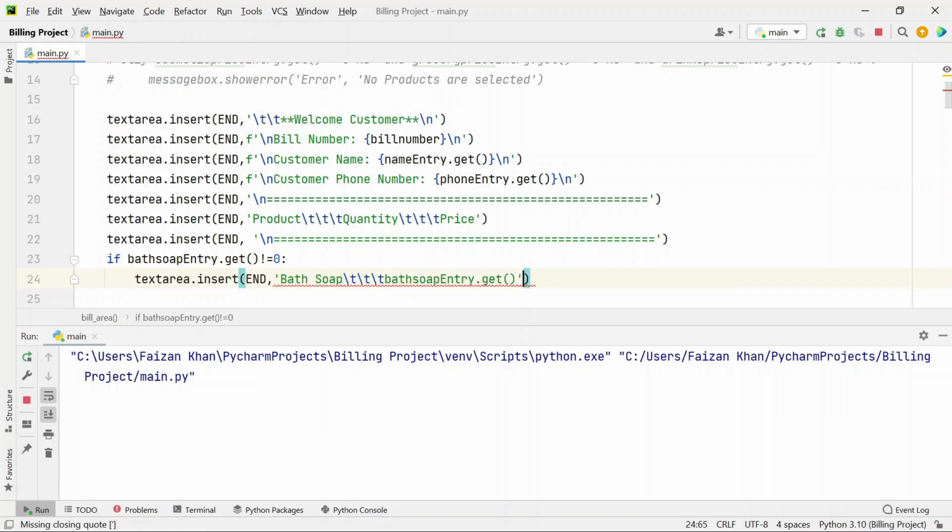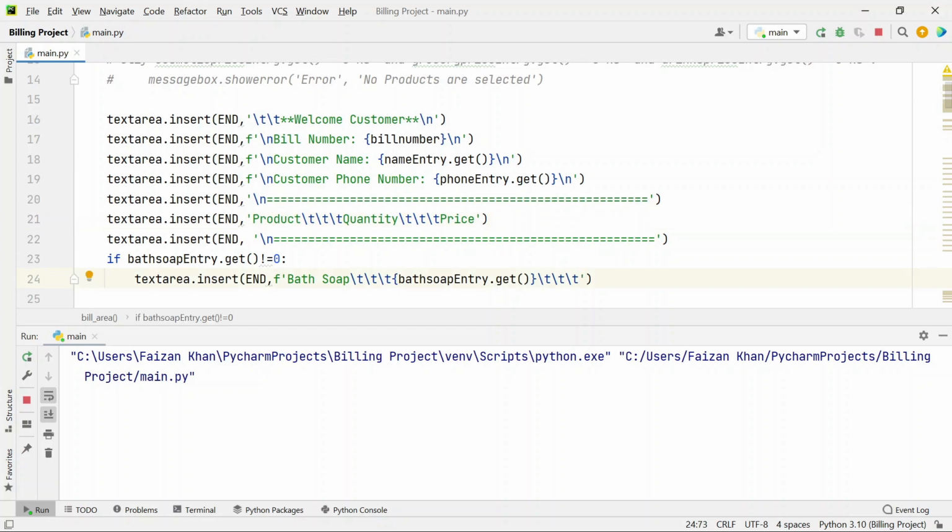So here I'll add an f string, since this is a variable, I'll keep it in curly braces like this, okay. And then after some tab spaces I'll have to insert the price.